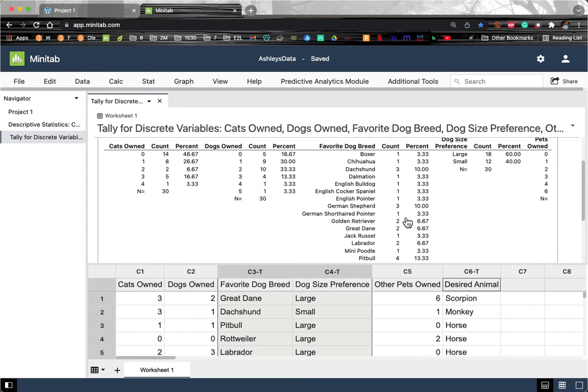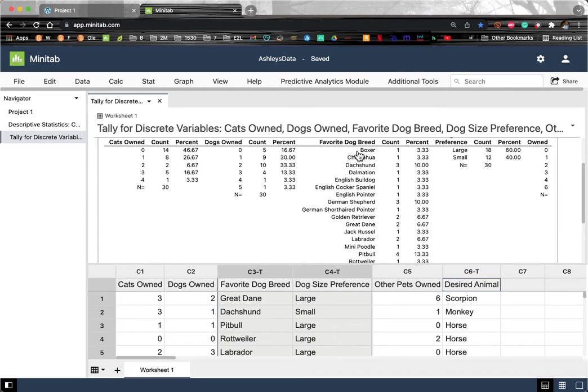But for the categorical, if you have any misspellings in just one cell, like let's say we had said Great Dane instead of Great Dane here, then because there are 2 Great Danes, one of them may have been spelled correctly and one incorrectly.